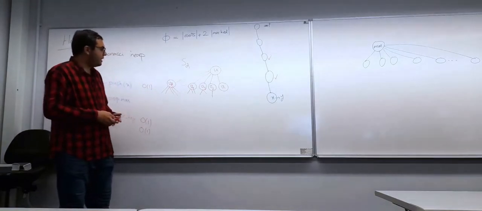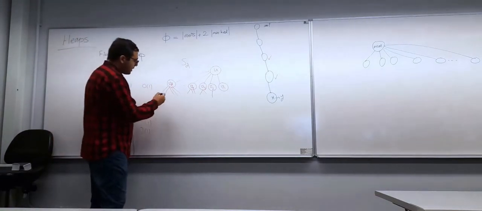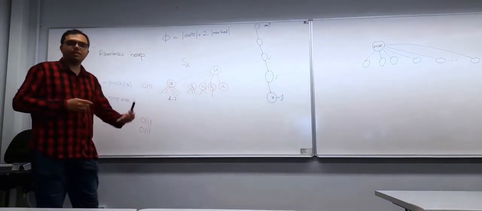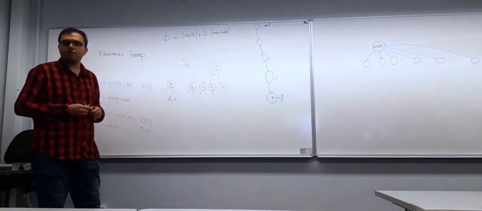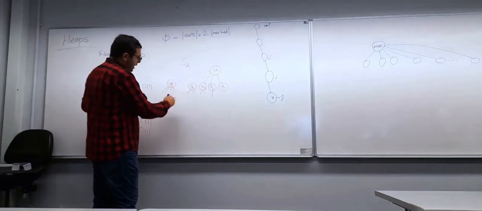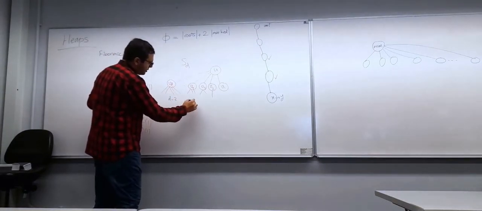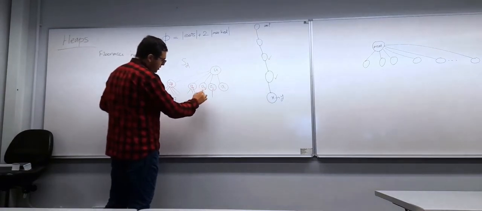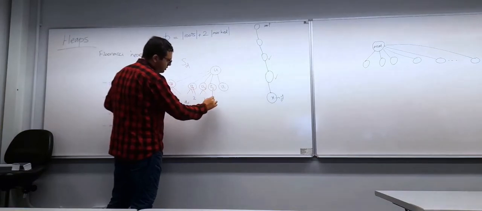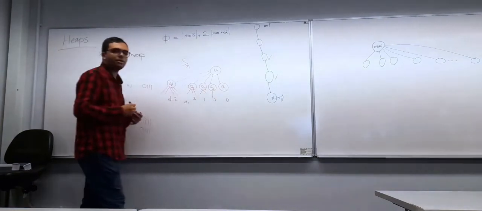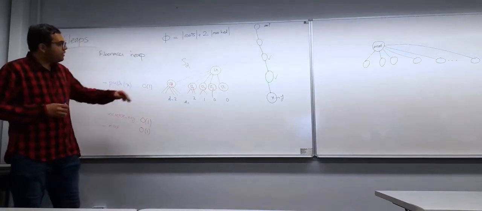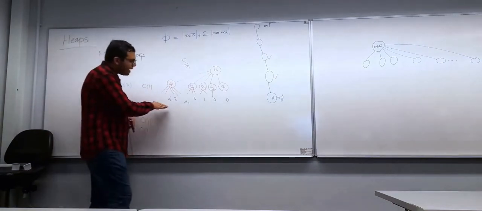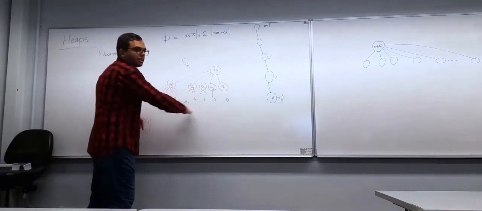So what can I say? Well, I can say that this VD has a degree of at least d-2, right? Because if its degree becomes d-3, it's removed and becomes its own root. The next one has a degree of d-1, and so on. And so this V4 is going to have a degree of at least 2. V3 is going to have a degree of at least 1. V2, well, this one becomes 0. V1 also becomes 0. Okay, so now for every node in my tree that has degree d, what I know about its children is that they have to have at least these degrees, this sequence of degrees.